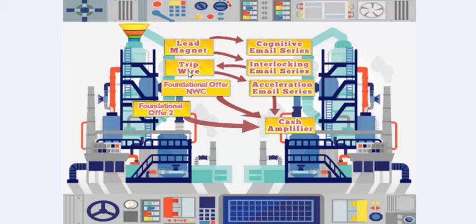Now, I particularly like my funnels better, but that's just me, because I don't like to follow what other people do. I like to do what works for me and what actually makes sense. I don't like to have all these different ideas, 20 tripwires and all that stuff. To me, that's nonsense. It takes too long to get through, and people get frustrated with it. So I keep it very simple. But here's where I do things differently: I do my email series differently. Most people will just set one set of email series up and boom, that's it.